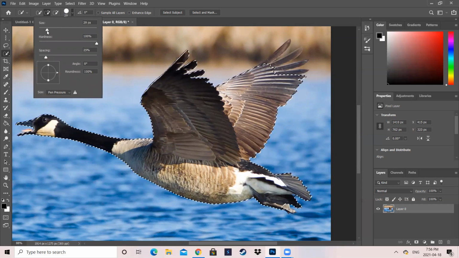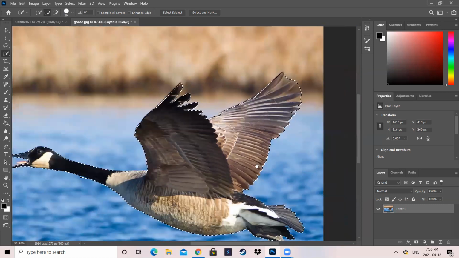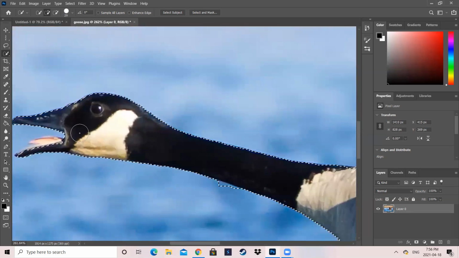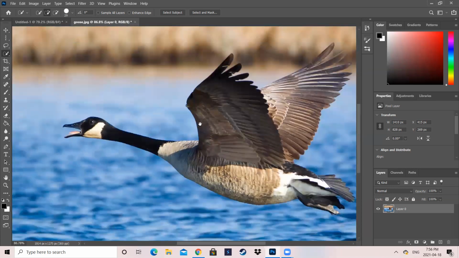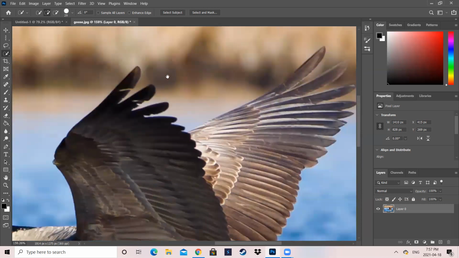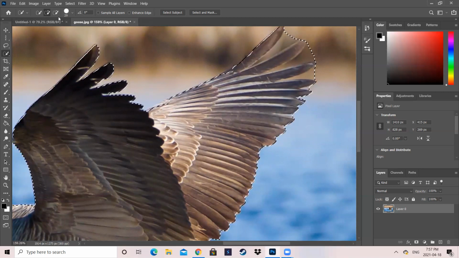So I'm gonna go to 29, so I can get this stuff here. You might end up selecting more than you want, but that's okay, because I'm gonna show you guys how to get rid of that. I'm too lazy to get the goose's tongue. This goose can be tongueless right now. But I'm just doing this right now for time's sake. Don't actually ignore specific details of your selection.